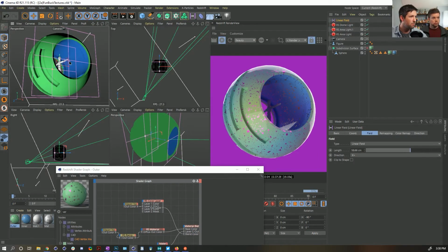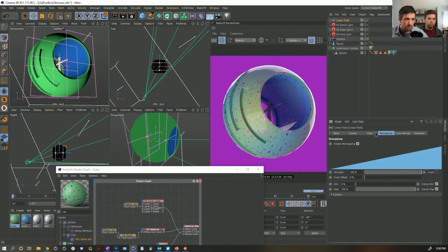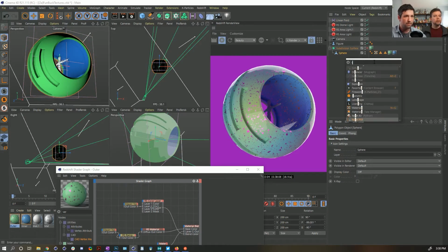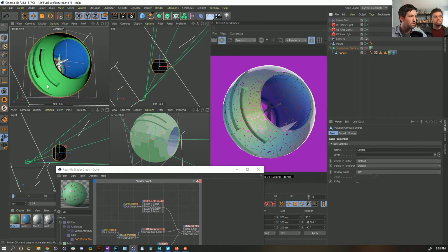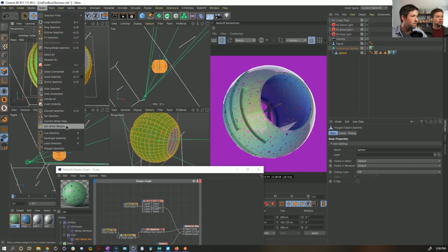So luckily Chris is here because I'm going to stumble on this stuff for sure. You need your vertex map. So let's just make a vertex map. I just need one, right? I don't even need to set it. You can actually use a vertex color map, set selection, and then it can feed in the color instead of just black and white. I always just do this through the point mode. Yeah, let me just do set vertex weight.